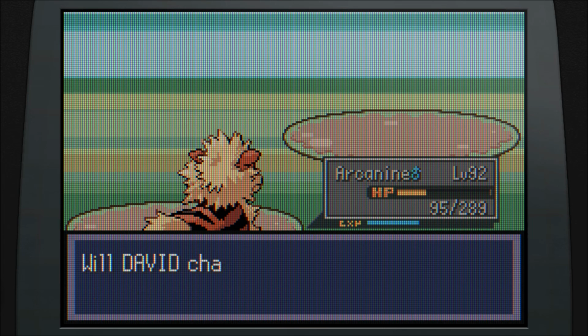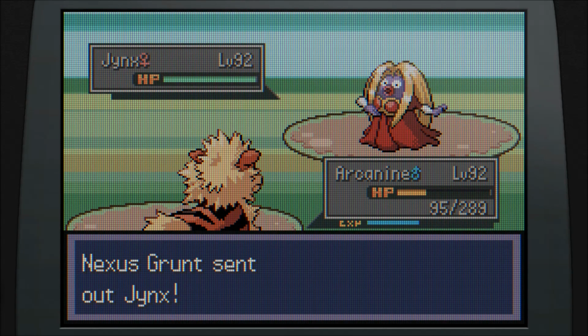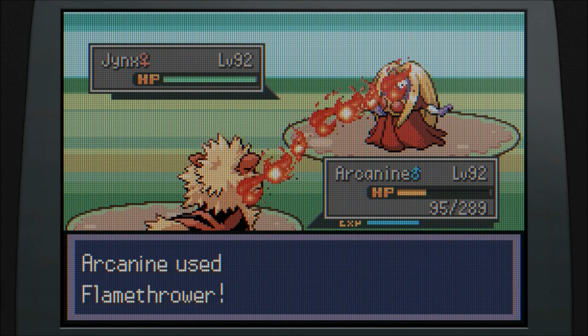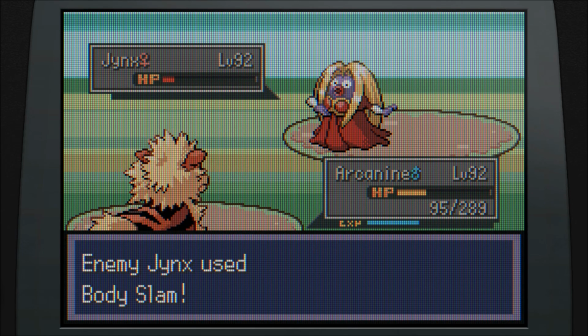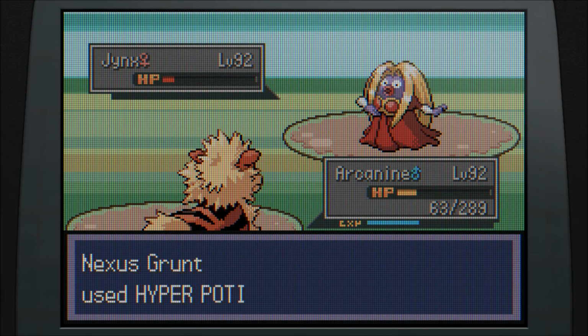Up next is Jinx, so we're definitely going to keep an Arcanine for this, because we have the type advantage. So let's just blast you with a flamethrower and see where that'll get us. I'm pretty sure that'll get us a one-hit knockout. Oh wow, it actually survived, which means, unfortunately, you can guess what that means, considering we're playing Liquid Crystal. A Hyper Potion, because of course.